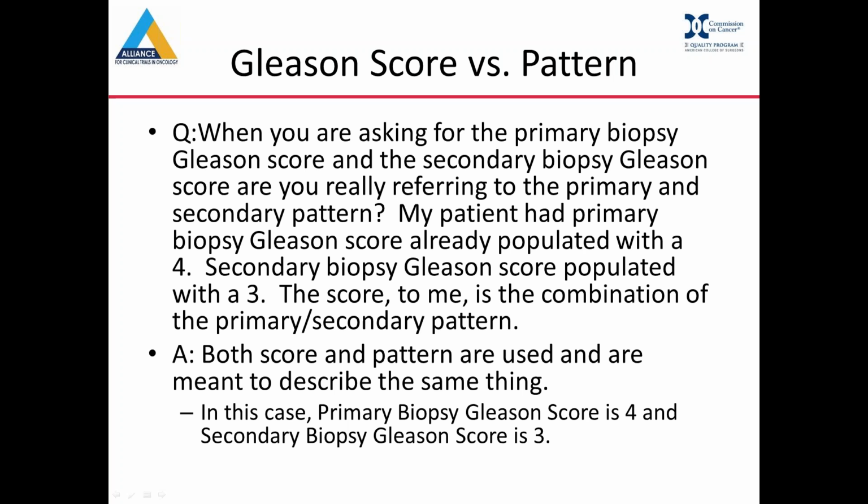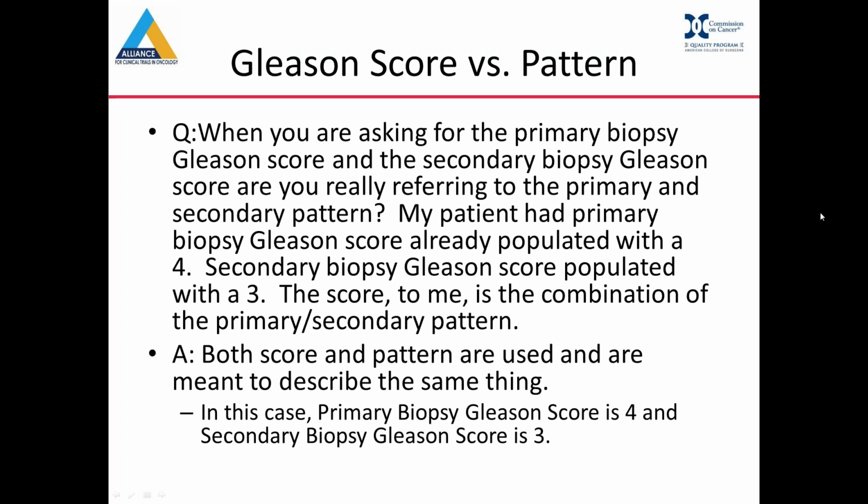So if you've gone through all the pathology reports on the patients, the pathologist only documented right or left lobe and Gleason score and amount of tissue involved. If you're not able to find the number of cores positive and the number of cores examined, you should enter the missing data for this.